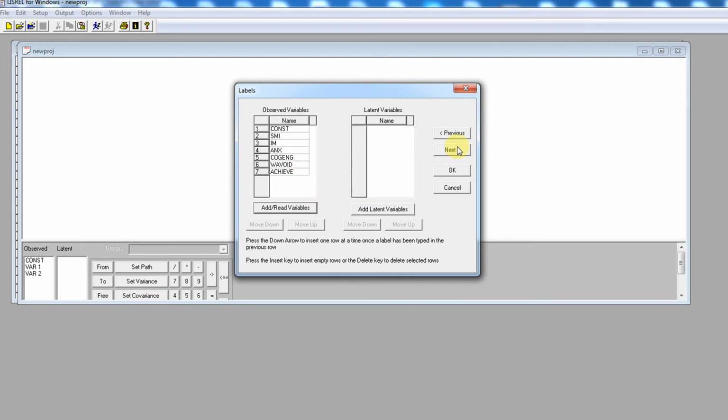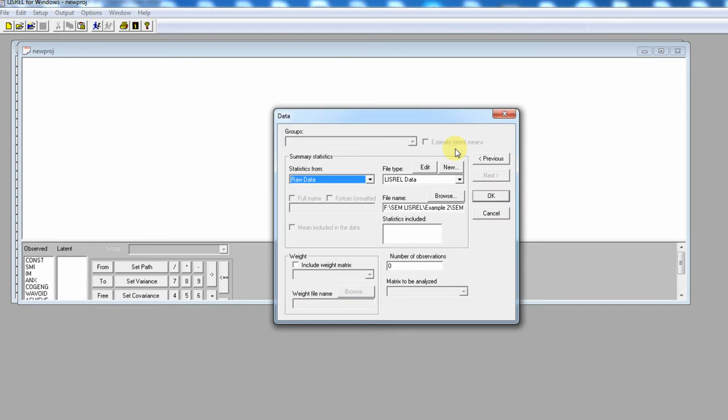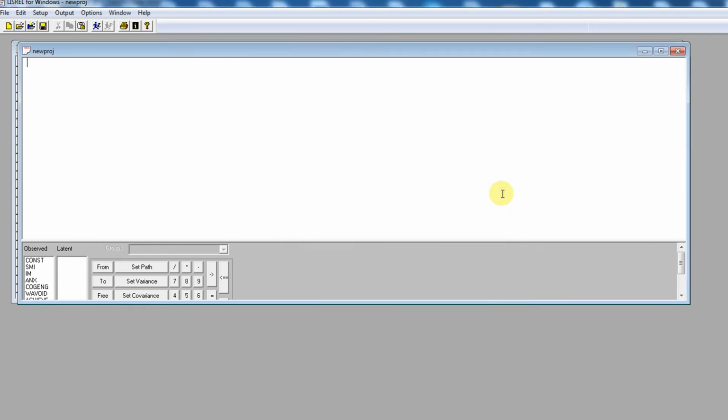You'll see down here our variables appear. These are all measured or observed variables. In this particular illustration, we're not doing anything with latent variables. I'm just going to illustrate a path model using just our measured variables. So at this point, I'll click on OK. And now the cool thing is that I can go down to Build Simplest Syntax and click on it. Now you can see that you have the basic syntax structure.